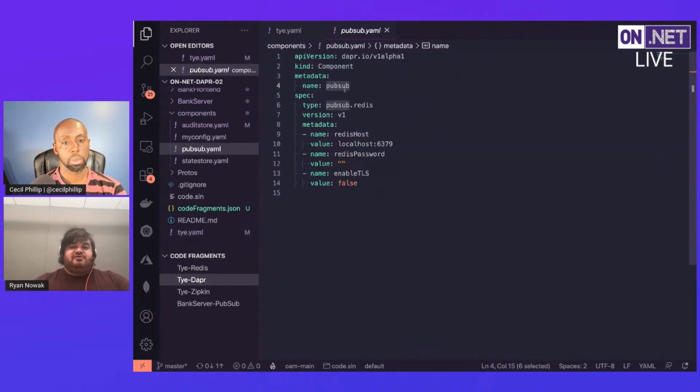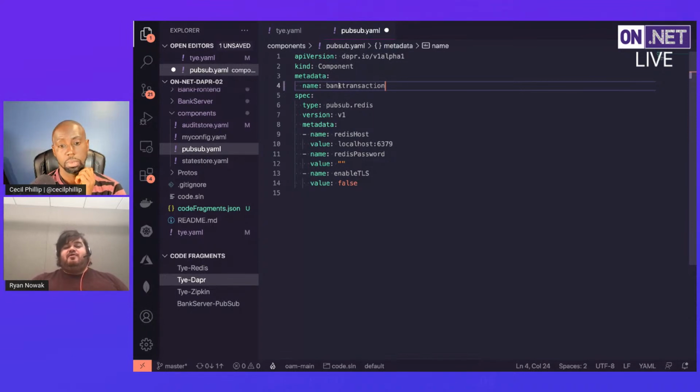So this is a logical name. It probably doesn't do us a ton of service that I called it pub sub. Maybe let's call it something like bank transactions, right? Maybe the best practice here, we're inventing these on the fly, is to give this some kind of name that reflects your business use case rather than what kind of thing it is, right? It's Pokemon naming. Just say what it is.